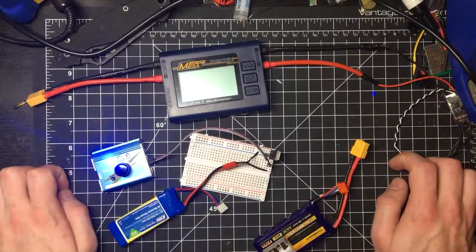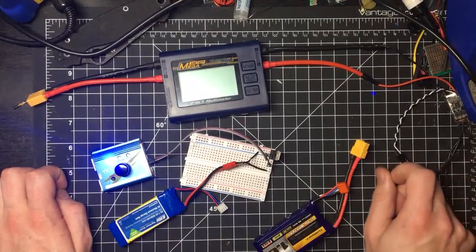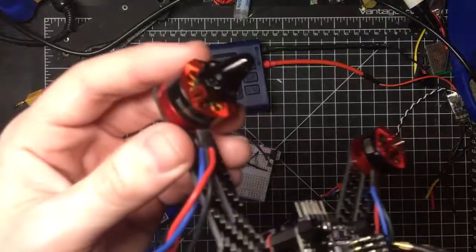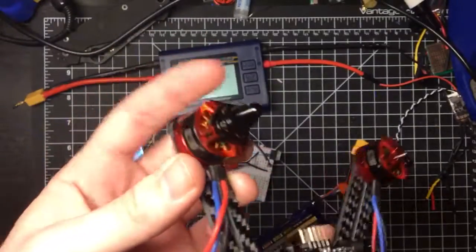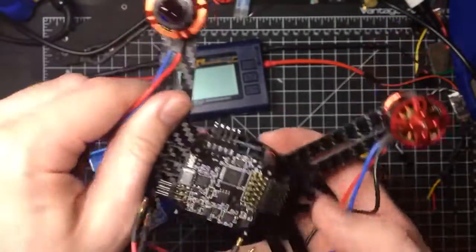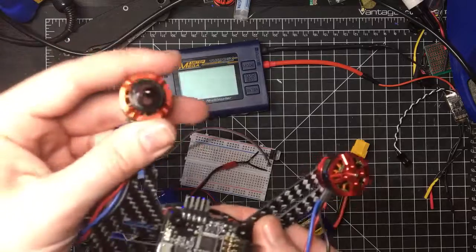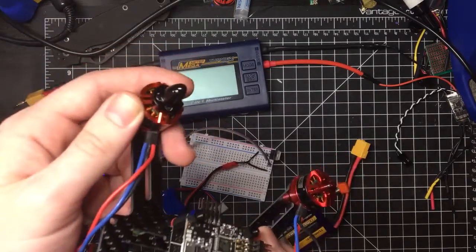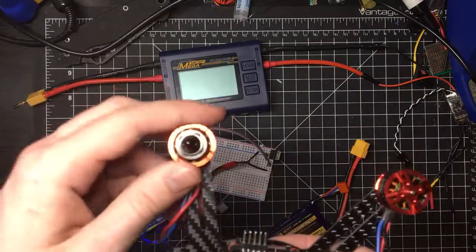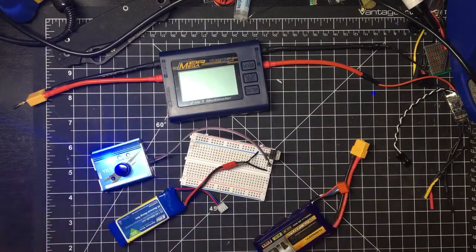What's up guys, John here, and I'm going to do a little video on how I test my brushless motors for my little quadcopter builds. So you almost exclusively are going to be using brushless motors like this, and oftentimes you want to test the actual draw that these things are pulling from the battery under load with different sizes of propellers or in different conditions, etc., so that you can optimize your quadcopter build.